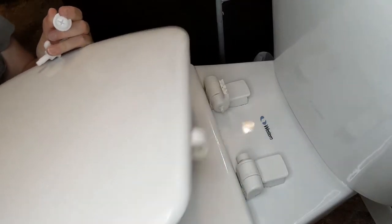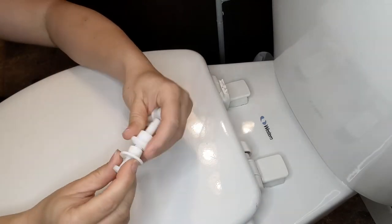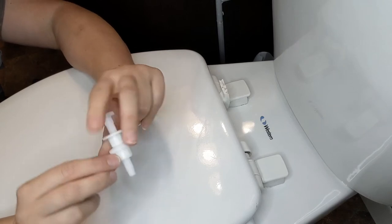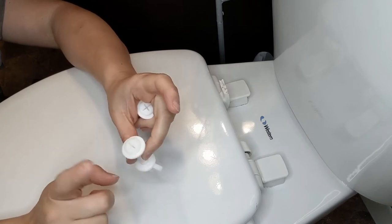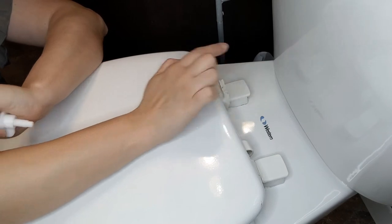So here we have our old broken toilet seat. I'll leave that there so you can see. Let me show you the hardware the new seat comes with — it just comes with some screws and this handy hand nut that goes underneath, and the bolt goes up top. So let's take out the old screws, which are located here and here.